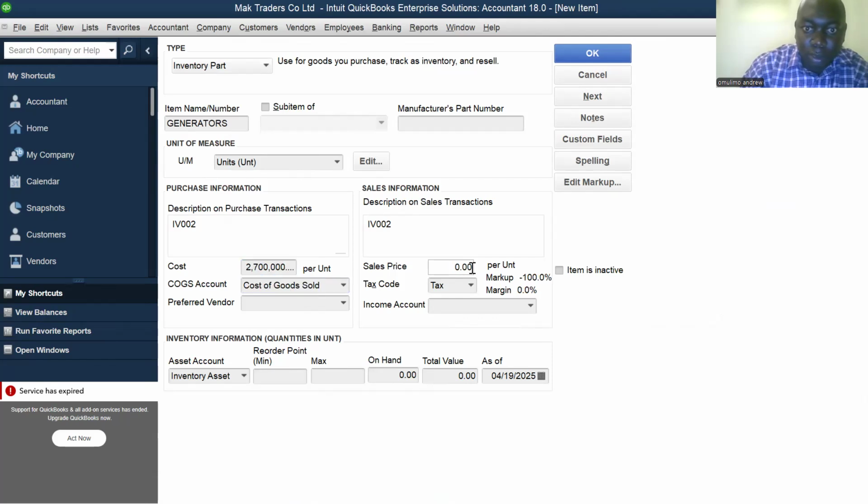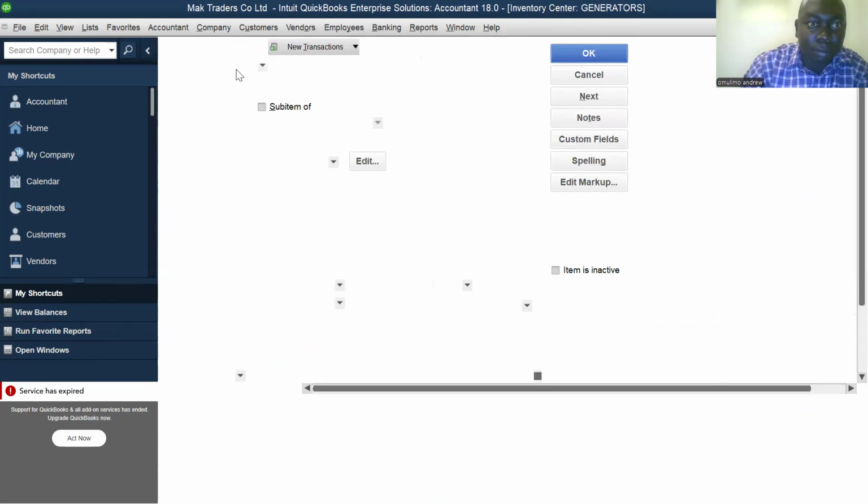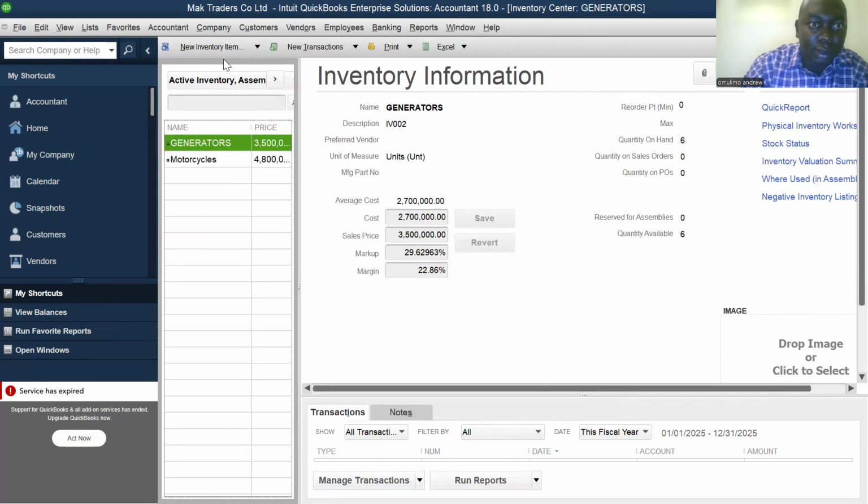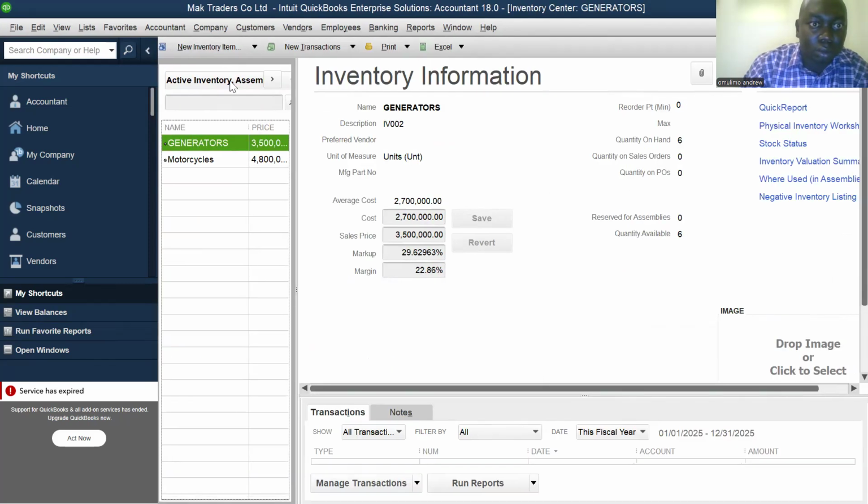The selling price was 3.5. This goes to the sales account. We have 6 generators at hand as of 1st Jan 2023. Go to the next.